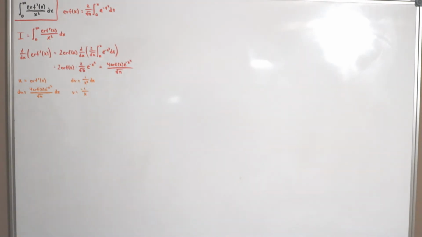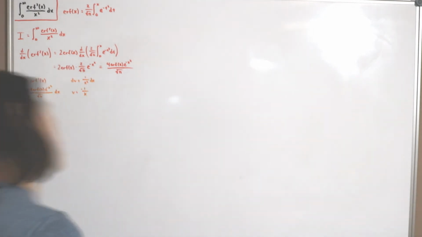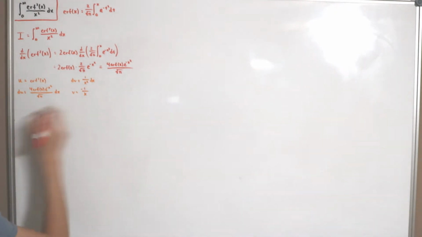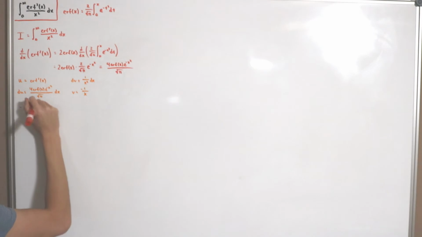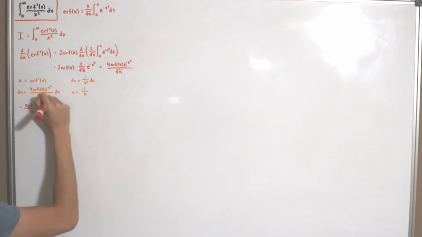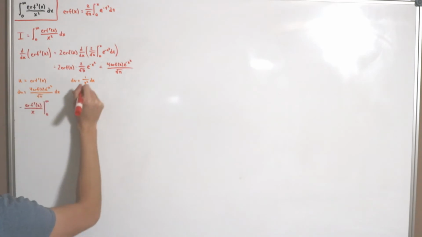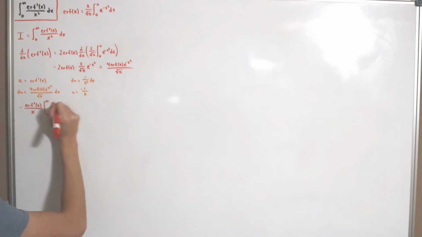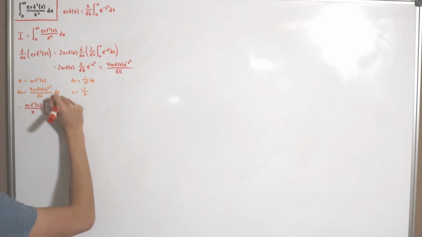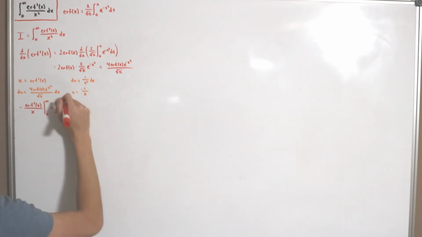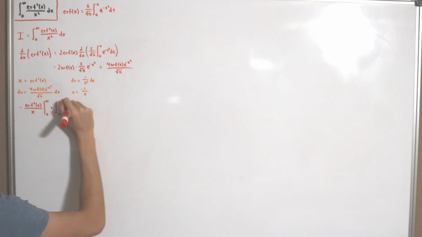Okay, so we have that. Now we just have to use our integration by parts formula to plug our pieces together. So, u times v minus the integral of v times du. This is negative the error function squared of x divided by x, evaluated at our bounds from 0 to infinity, and then minus v times du. There's a negative here, so I'll factor out that negative outside, so it's a plus, and then our integral from 0 to infinity of the same thing over here, but with x in the denominator with the 2.